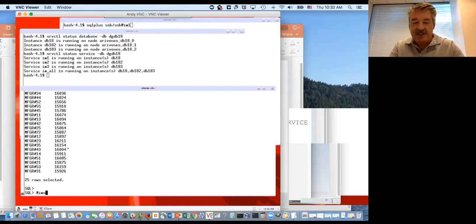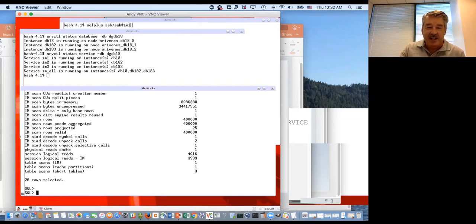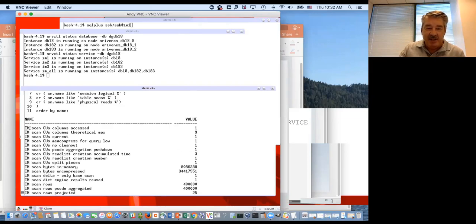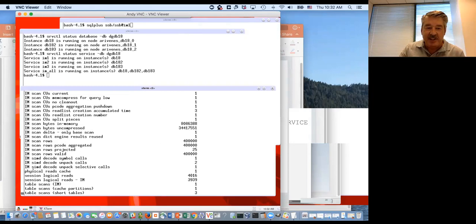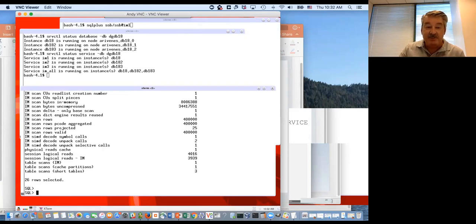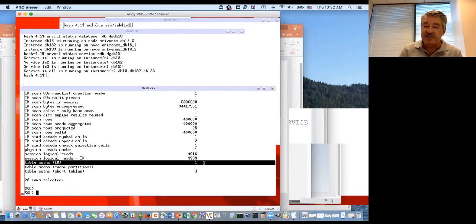And then how do we tell that we accessed the column store? Well, let's take a look at the statistics. Here we see that we did indeed have our IM statistics, we did our IM scan, some SIMD, which is good. And notice table scans IM is 1. This mirrors essentially the work that Maria did in a blog post she did for us on this very topic, which I have a pointer to in the next slide.